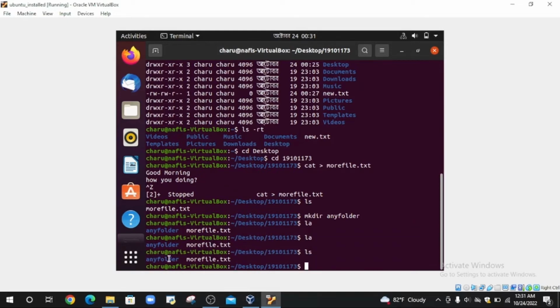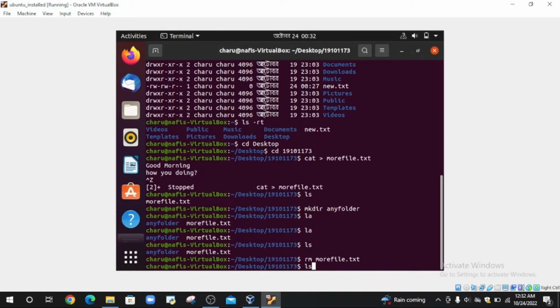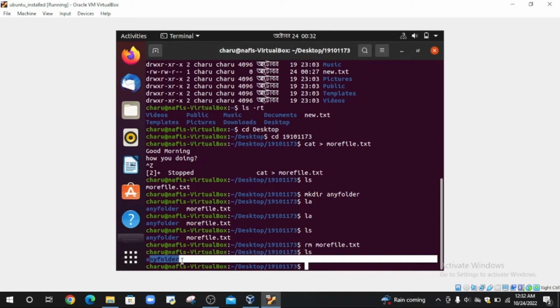Now let me delete one file. Let's delete morefile. Now ls. morefile.txt has been deleted successfully.